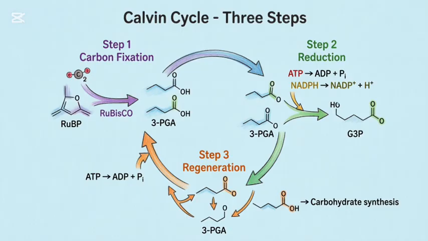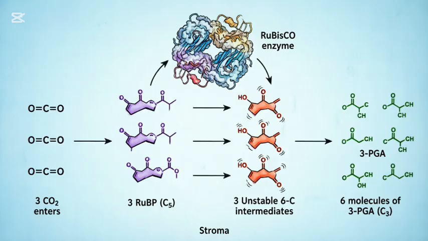The dark reaction or Calvin cycle has 3 steps. The first one is carbon fixation, the second one is reduction, and the third one is regeneration. We will start our first step of the dark reaction, which is carbon fixation. Here you can see the 3 molecules of carbon dioxide combined with the 3 molecules of 5 carbon molecule, which is already present in the stroma of the chloroplast, and they form a temporary unstable 3 molecules of 6 carbon compound, which will split into 6 molecules of 3 carbon.